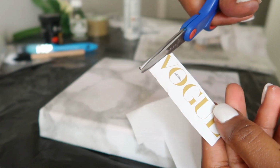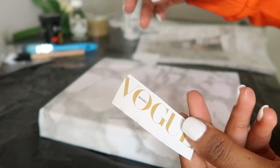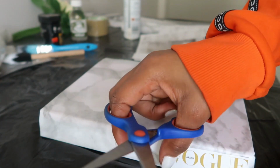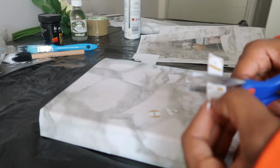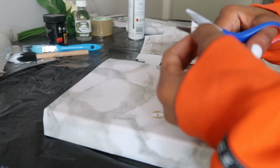Oh my god, look at that, I just ruined my V. What is wrong with me? And I don't have other printouts because I don't have a printer at home. I printed all of these things at the office. And I just ruined my V. Wow.